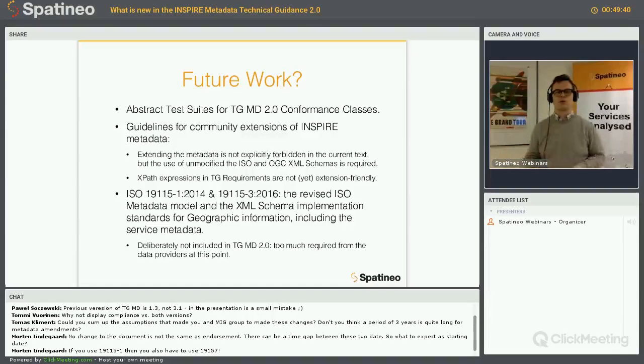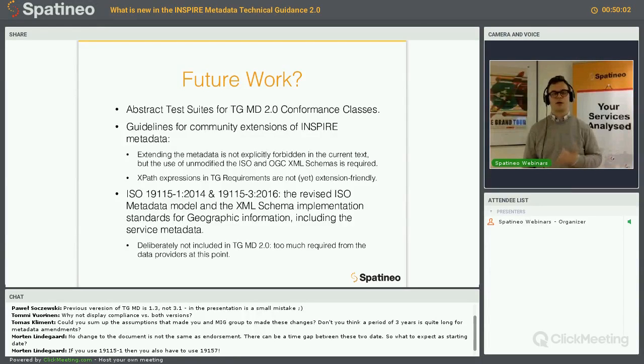So there's still a bit of work there. There are ways to address this, but for this particular version, these changes have not been made, at least yet. So this is something that might still change for the final version.